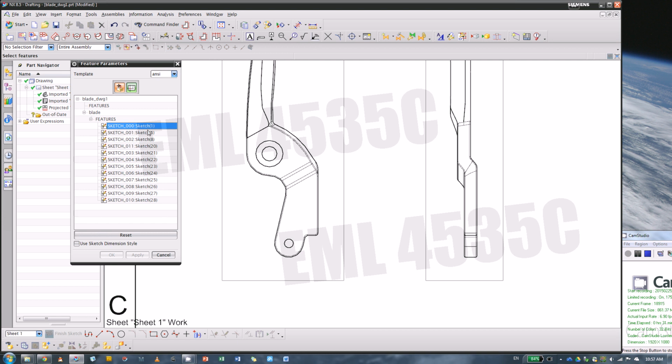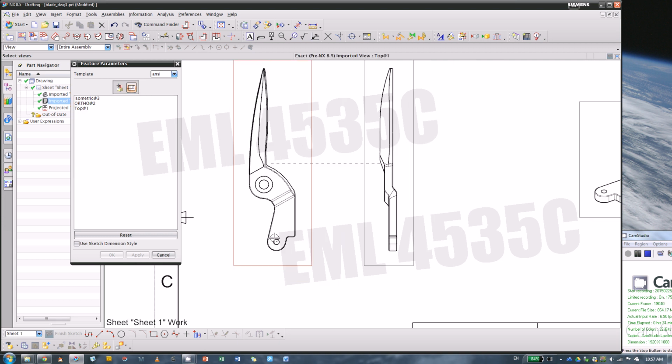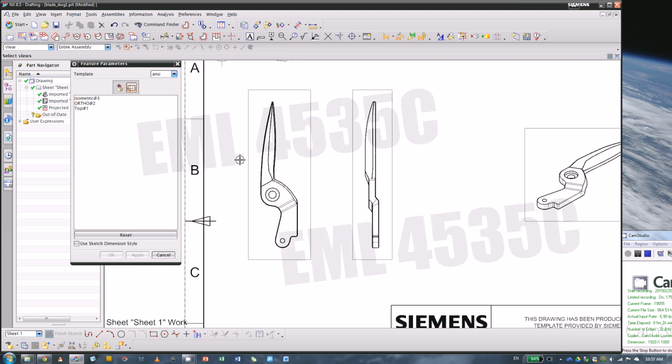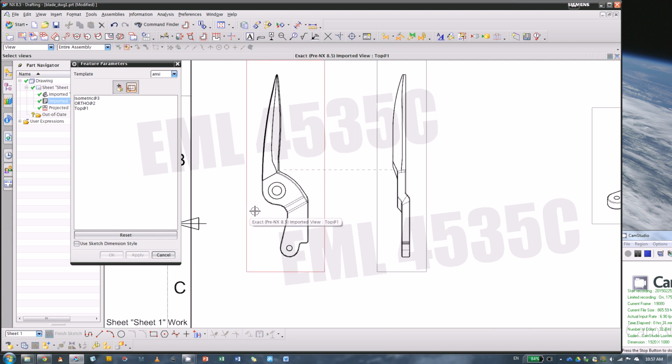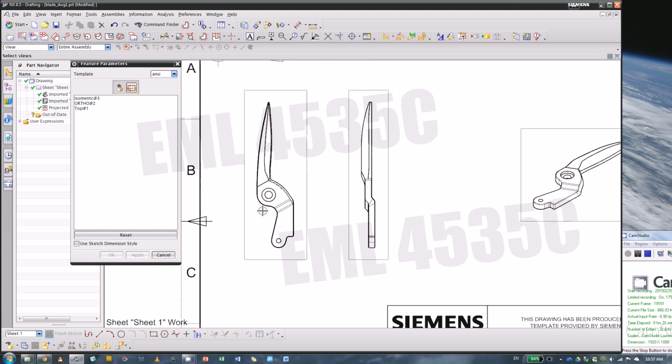Okay, and you better remember which one is the sketch for this bottom. I guess it's the first one. Then you need to click the second button to pick which view you want to put that sketch dimensions in. So you can select from the working space, so you can select from here, top view 1, apply.